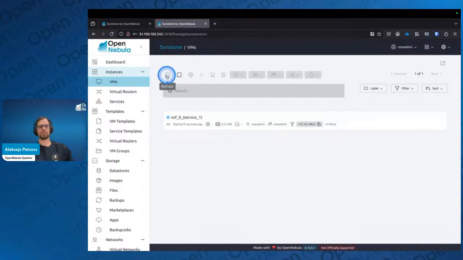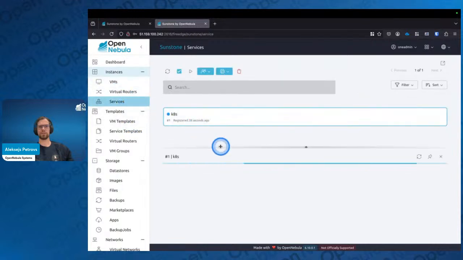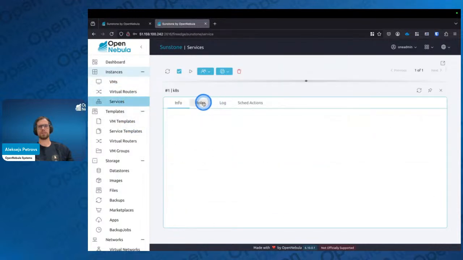Let us have a look again. So the VNF is getting deployed, right? So as soon as the VNF is deployed, we're supposed to have other VMs there. So let's look at the service.